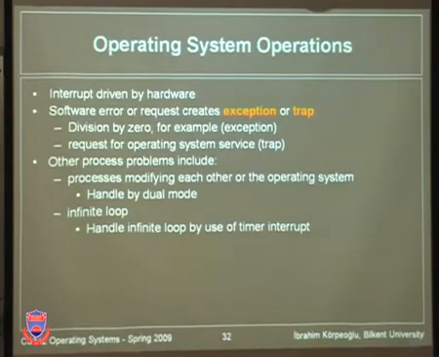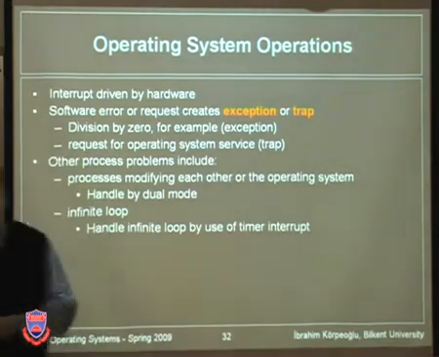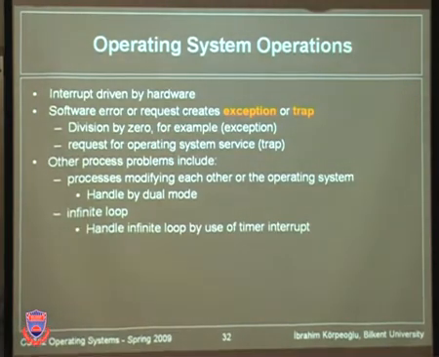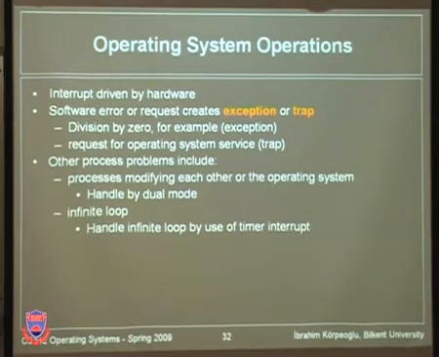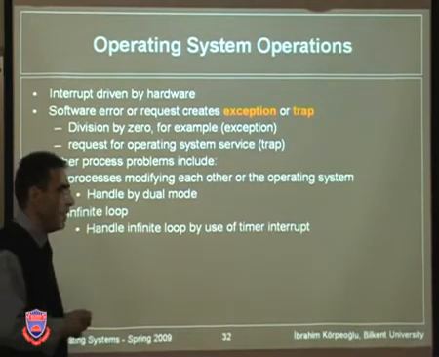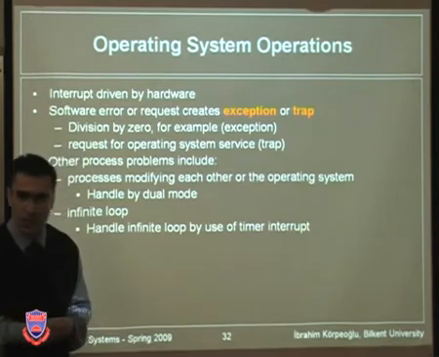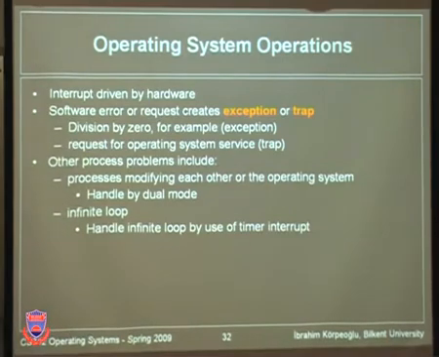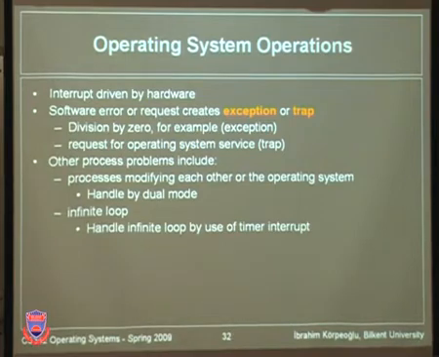As I said, the operating system operates in an interrupt-driven manner by hardware and by software running. A software error in the application running may cause the OS to come into the picture and execute on the CPU. Or the application running on the CPU may call a system call, requesting a service from the operating system. This is called a trap. That will cause some OS routine to run on the CPU to implement the service, okay?